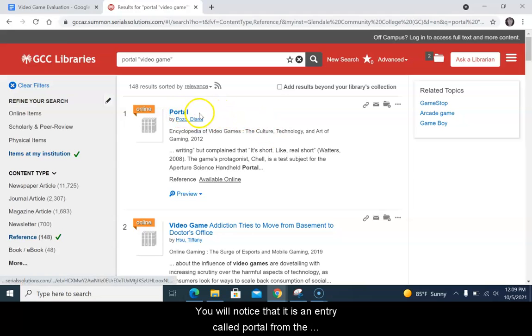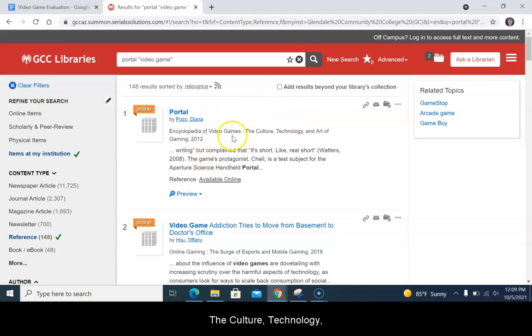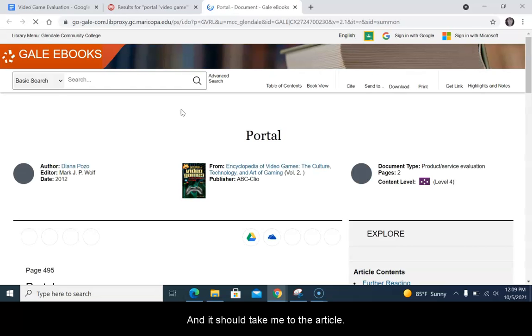You will notice that is an entry called Portal from the Encyclopedia of Video Games, The Culture, Technology, and Art of Gaming. It came out in 2012. This looks very promising indeed. So I'm going to click on that, and it should take me to the article.